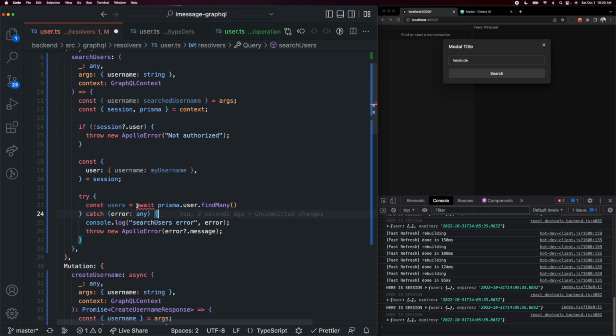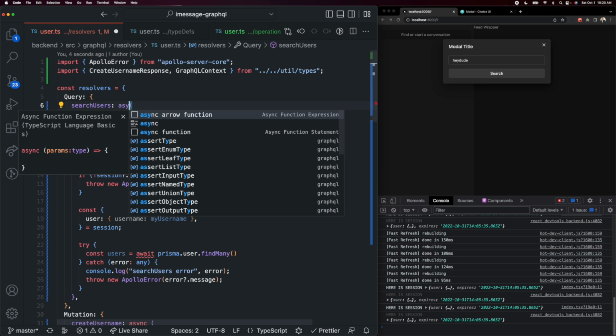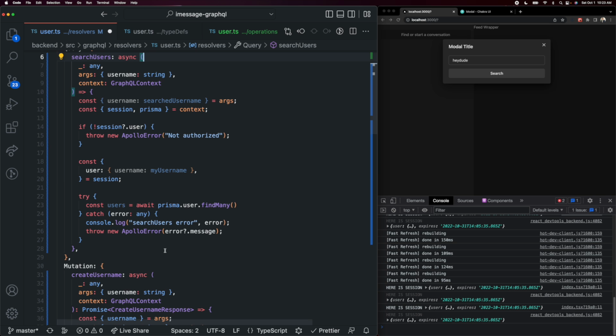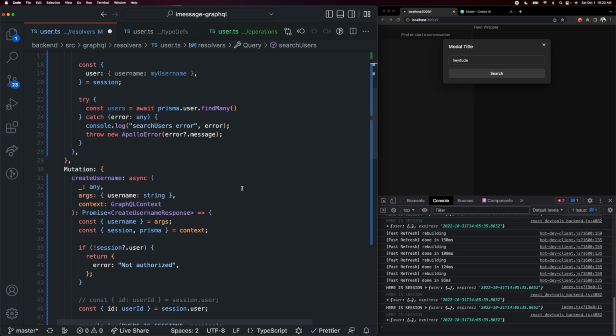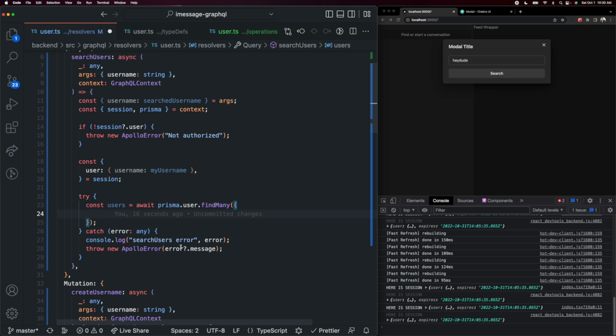because we are going to be returning all users whose username includes this search username search term. Okay, and I think this is complaining because, yeah, we forgot to declare this function as asynchronous. So let's add the async keyword there, because we can only use the await keyword inside of asynchronous functions. Okay. Now, inside of our findMany function, we can pass an object. So we want to tell Prisma to find all users where the username contains this search username input.